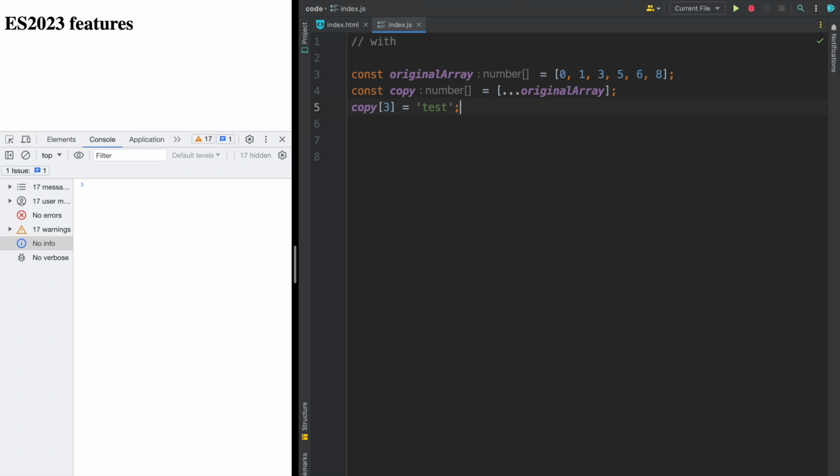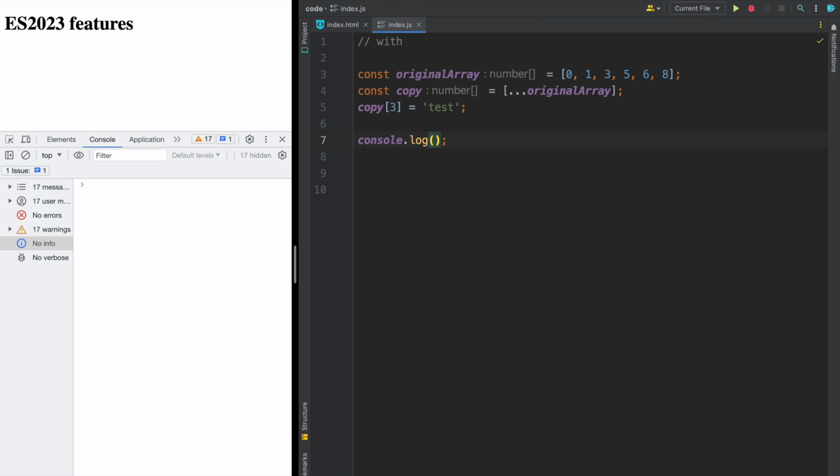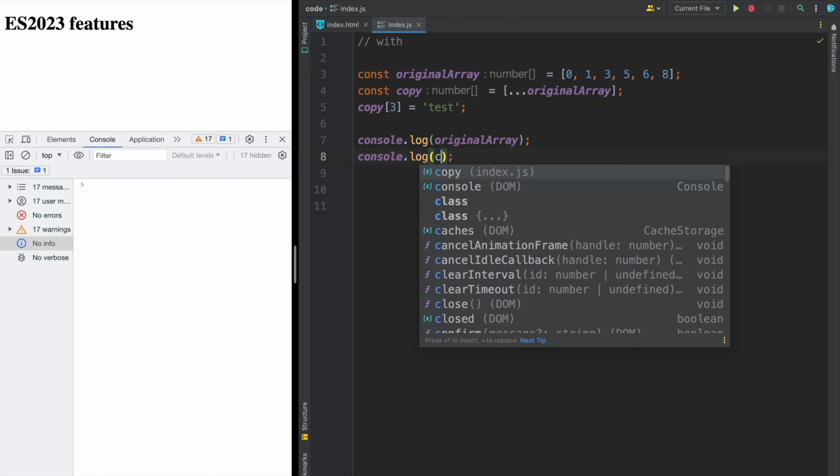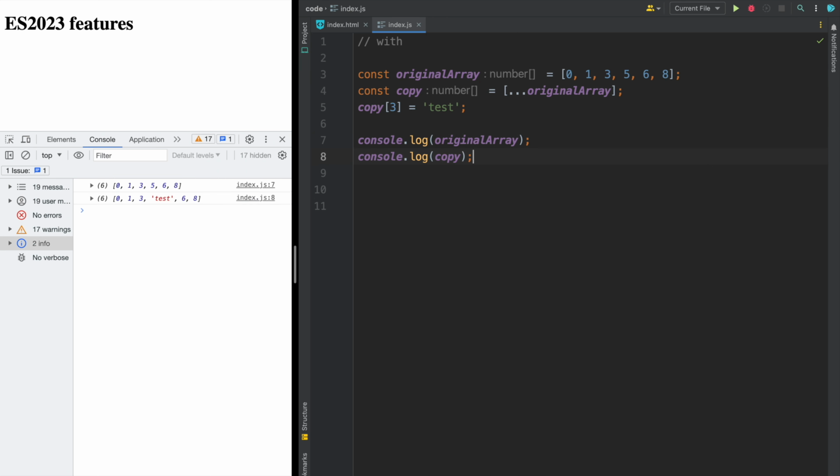And let's log our original array and log our copy. So Command S, and yes, it's our original array and it's our copy. We've created a new array and changed one element. It's a good approach, but with we will do it in a more declarative way.